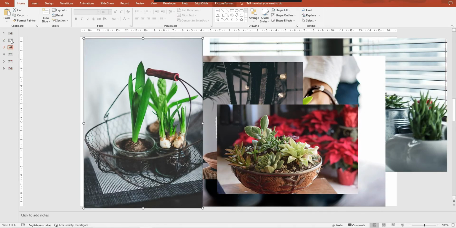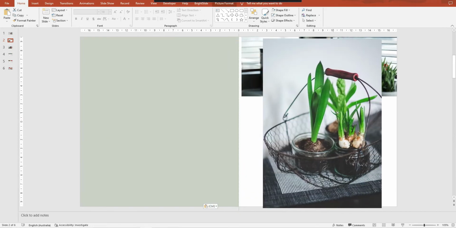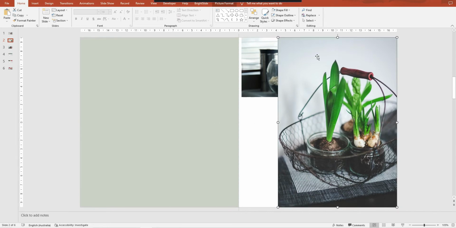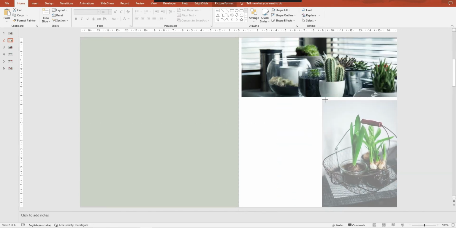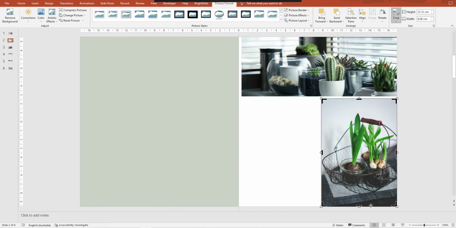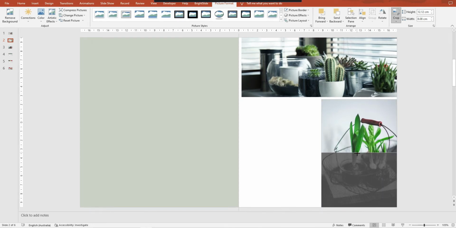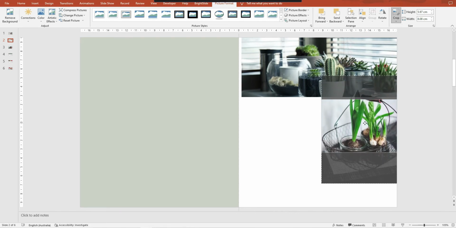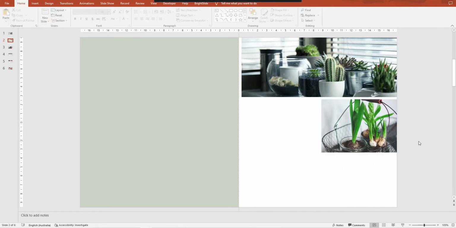Grab this image and paste it in. Again, it's just a matter of playing around with the layout until you like what you see. With the crop tool again, I'm just placing that where I think it might be nice, and thinking about how much white space you have in between this block here and around the images.